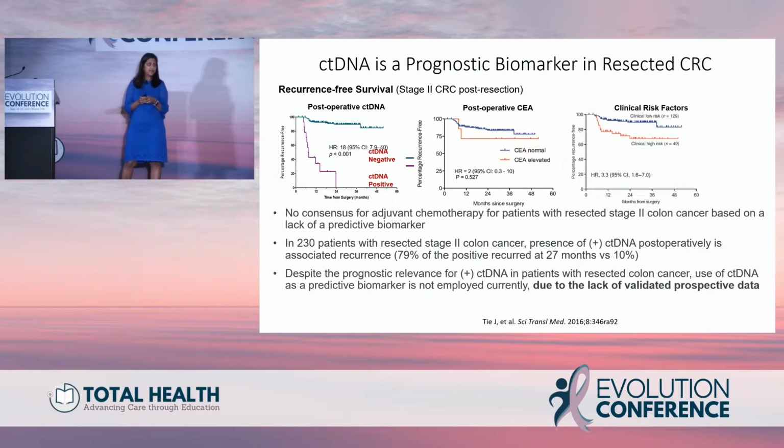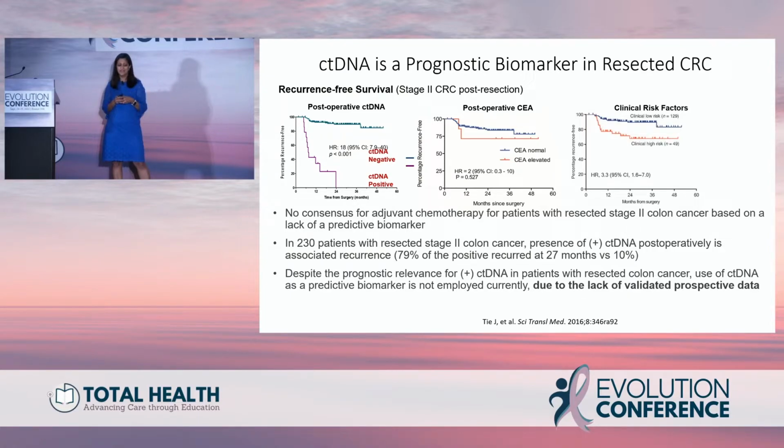So ctDNA is not necessarily new, but still relatively nascent in cancer history. This was a seminal paper now over 5 years ago, by the Australian group, which has really led a lot of the ctDNA work in colorectal cancer. What I want you to look at is the Kaplan-Meier curves. If you see postoperative ctDNA on the right, the Kaplan-Meier curve is going down to the axis. Basically what that's saying is every patient who had a ctDNA positive test recurred. And the hazard ratio is 18. You'll see these curves over and over and over again when you look at ctDNA, and I think now there's no question that it has established itself as the most powerful prognostic biomarker we have.